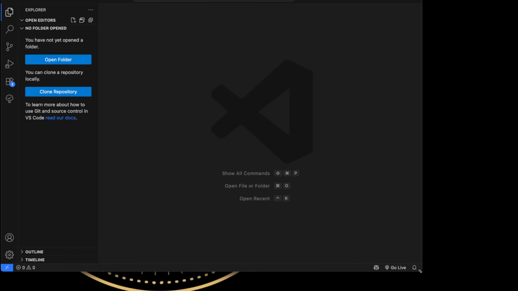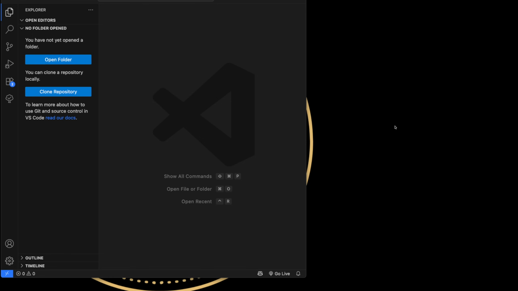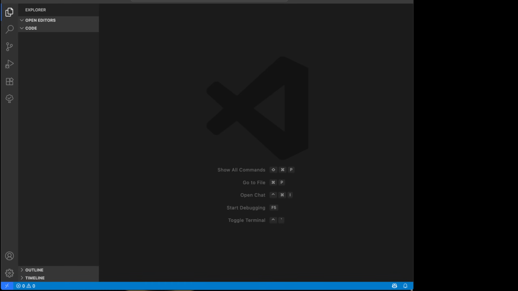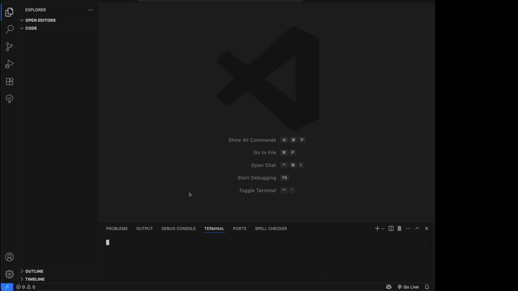All right, so I have Visual Studio Code open here, and I'm just going to create a folder on my desktop, and then I'm going to move it to projects. I'm just going to call this code, and drag and drop it in here. There are multiple ways you can do that. You already know how we can handle our project setup. So let's now open up the terminal, using Control-T there or Command-tilde on a Mac.